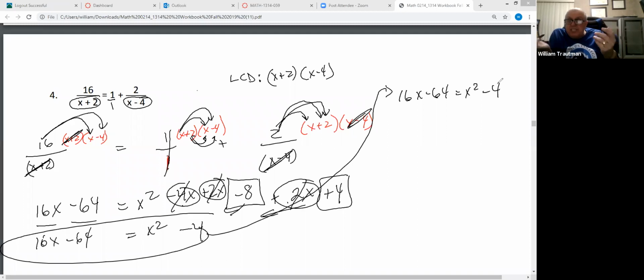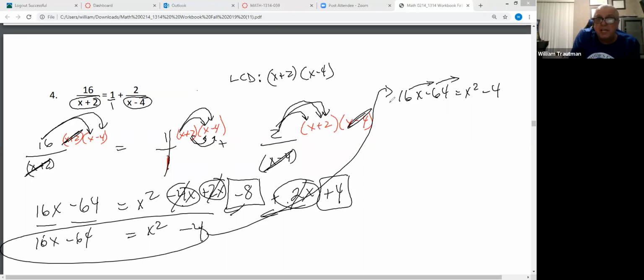we get all the x's on one side. If you have just x's, like we've had in the past, you get all x's to one side and then numbers to the other. But if you have x squared left over like we do, everything has to go on the x squared side. And we did actually talk about that. So I need to take these two over to the x squared side, or make sure the x squared is positive. If it's negative x squared, bring it over to the other side.